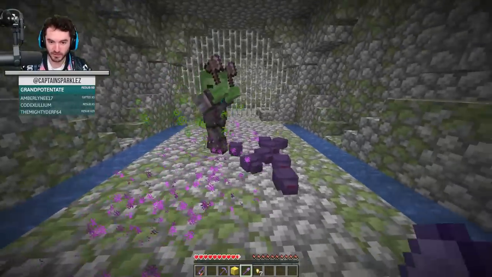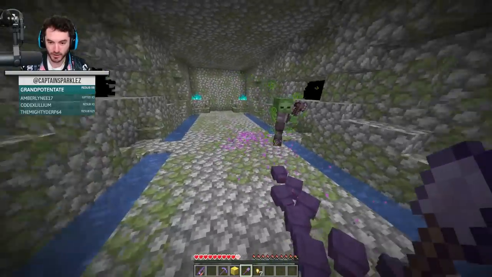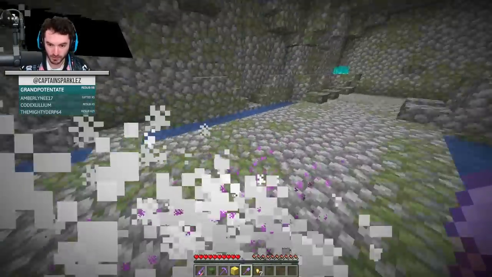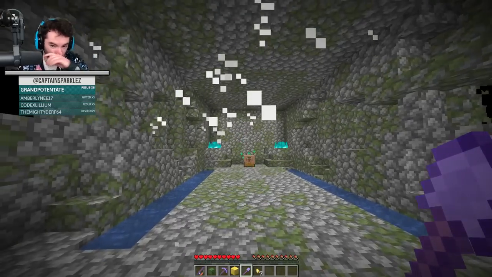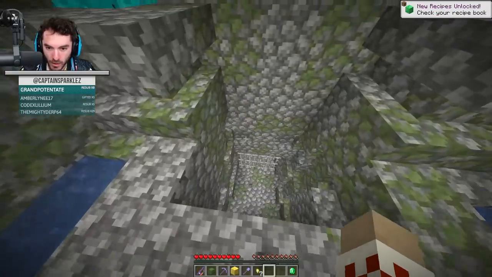You don't need to do this. It doesn't have to be this way, Lewis. He's dual wielding. I know. I try doing that sometimes in freaking Vault Hunters. It doesn't work. You should know better, Lewis. I got the freaking skull. Let's go. And emerald, emerald, emerald. Yes. Whoa.